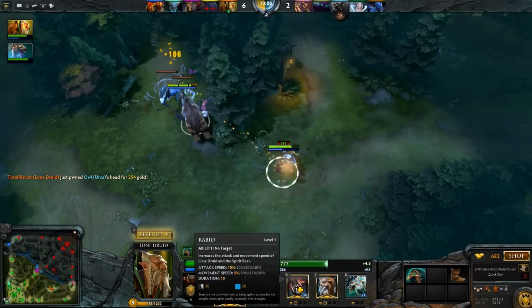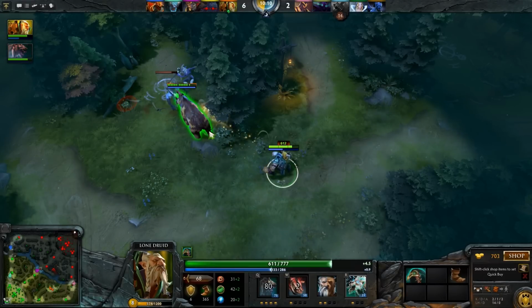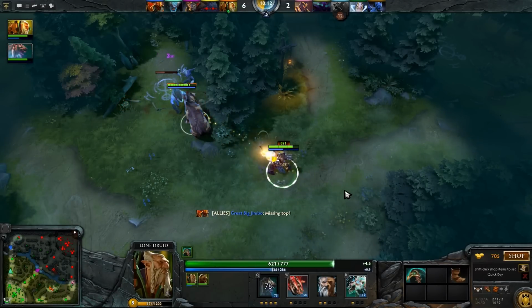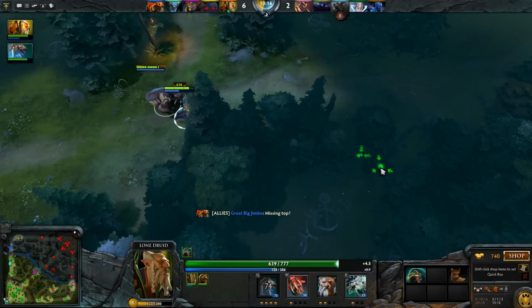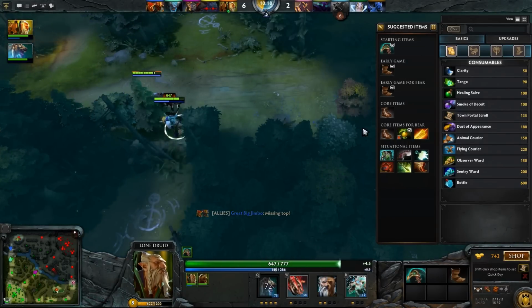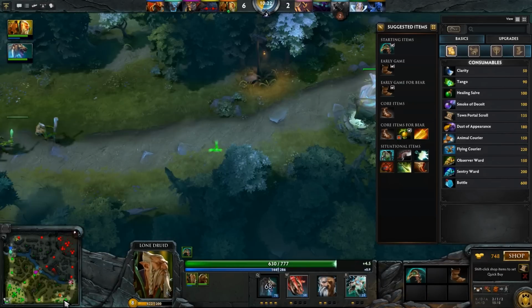Oh, yes. Alright, let's get some more synergy going on. And you know what? I'm going to jungle bear. And then I'm going to head back into the lane. Sweet. Alright, what do I need now? So I guess I best work on treads. Let's get back to the lane.